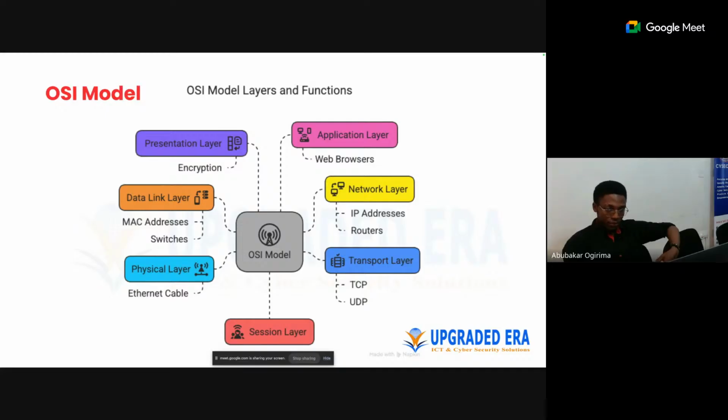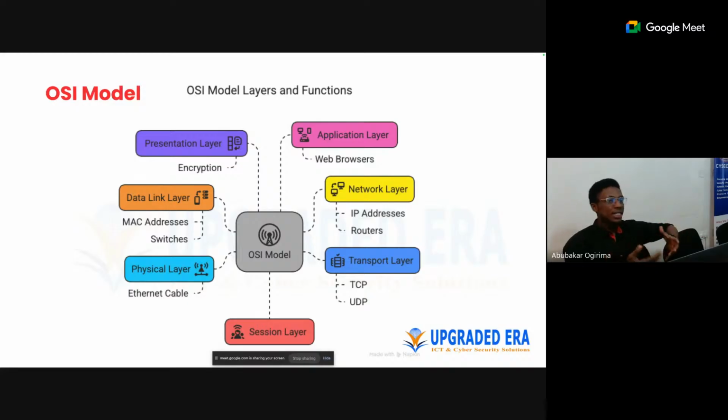Then we have the session layer, which monitors sessions to make sure that there are no clashes or collisions, and each session is on its own and complete without any interference from other sessions. Then you have the presentation layer, which usually has encryption done on it, right? Encryption and decryption between the sender and receiver is done on the presentation layer.